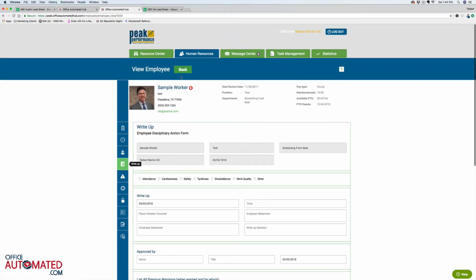You have to document these things. You have to know when they're not living up to the standard, and you have to have a place to put it. Again, you can do all these things without Office Automated, but it's easier to have everything in one place, from the communication to the standard to the training, the HR functions. Everything's all in one place, all the way to the stats, and that is the power of the Office Automated system. You're not having to go between all these different applications.